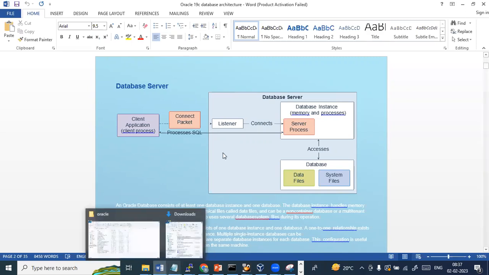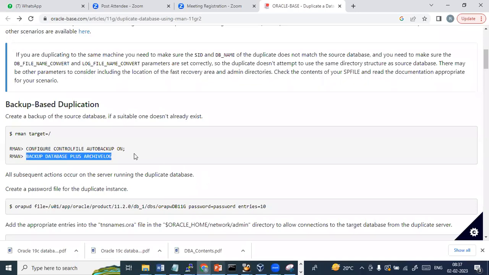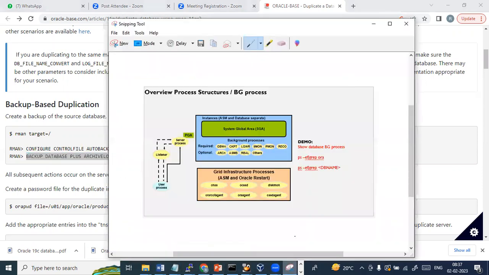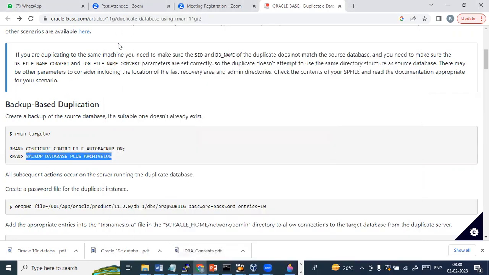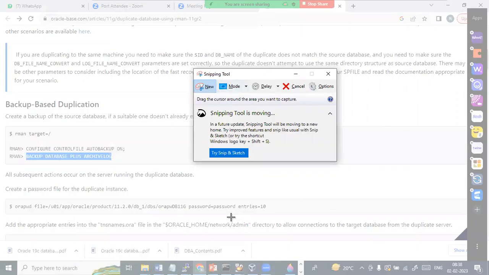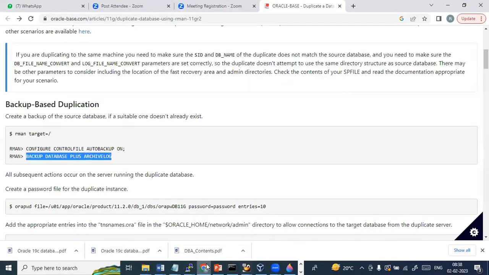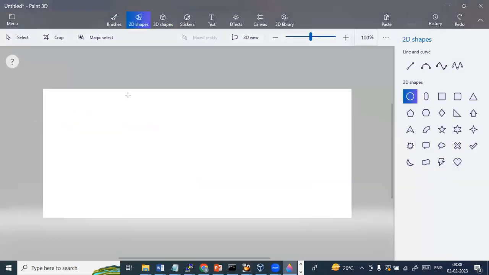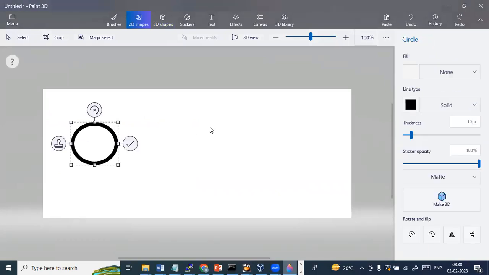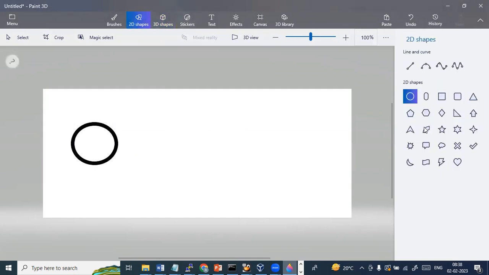Basically, all the IT things are based on the three-layer architecture. Can anyone say what the three-layer architecture means? I think everyone has studied this.